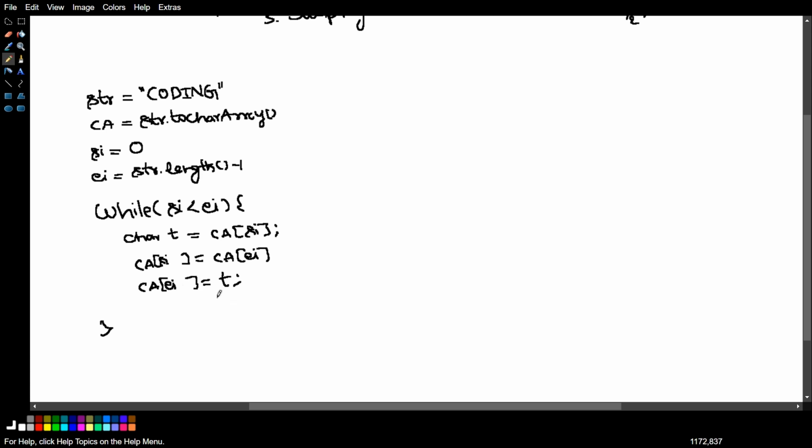So now let me try to explain what is the importance of this t. So imagine our input string is... so at the time of moving this character G to C, if I can move without this temporary character variable, I mean at the zeroth index character, if I did not store in temporary variable, so what will happen? Let me try to explain.